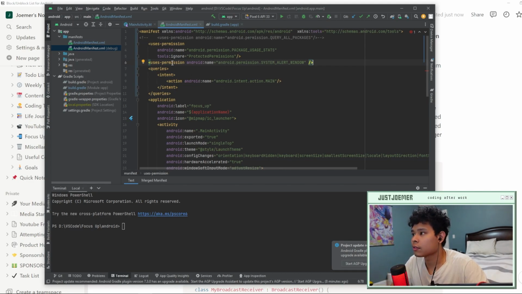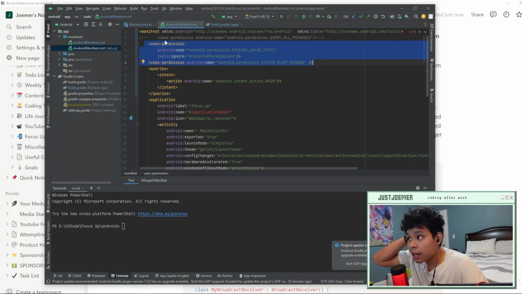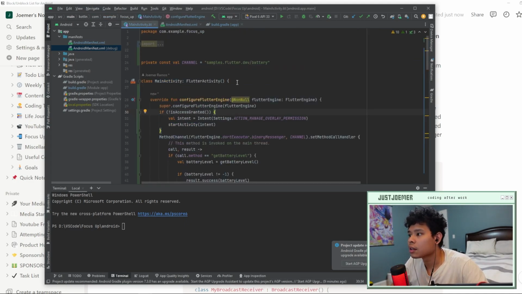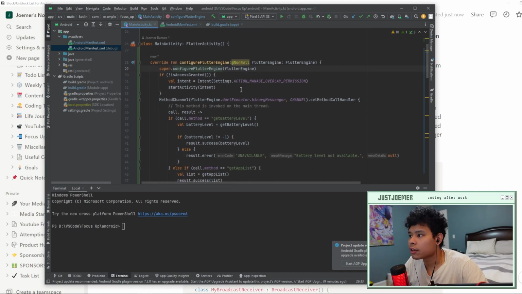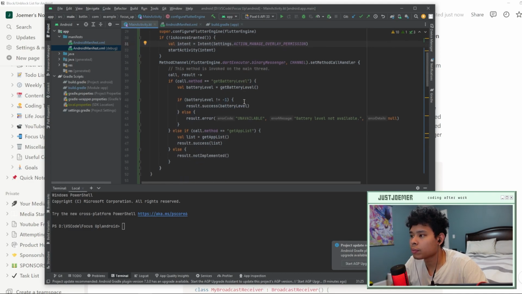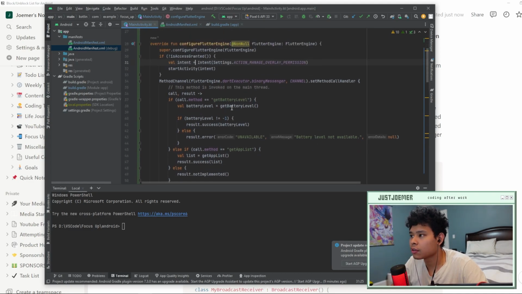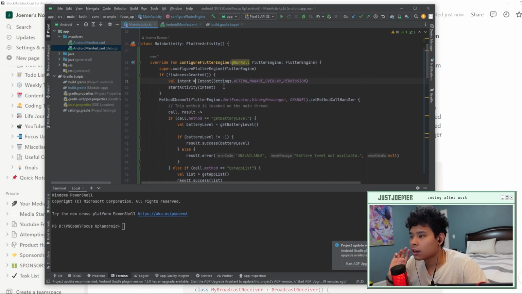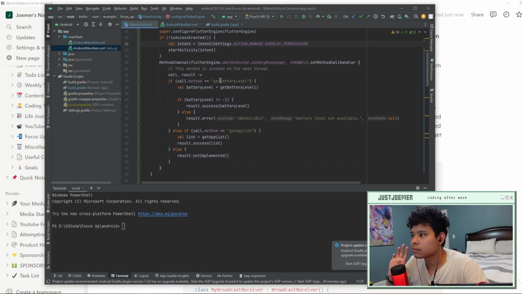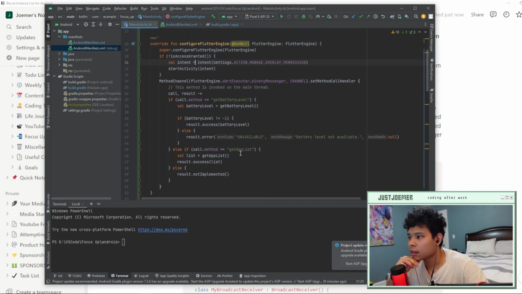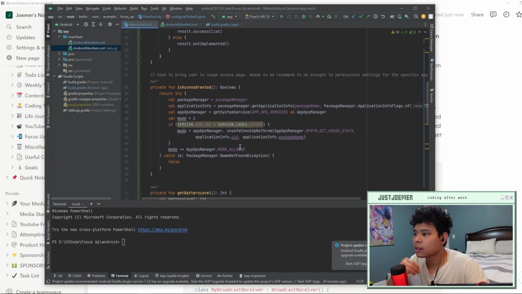But yeah, you can manipulate this manifest file to use certain permissions. And you can also do things so that it opens the settings menu when certain methods are triggered in a Kotlin file.